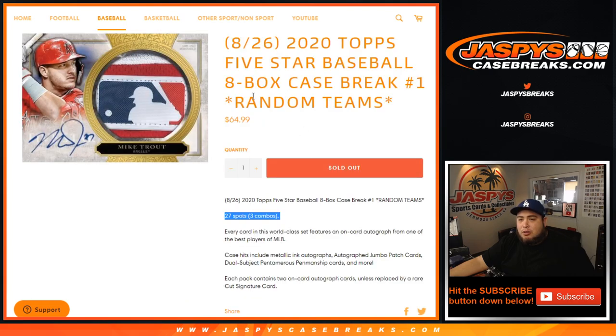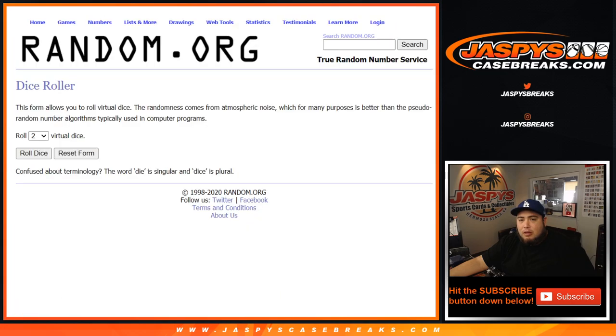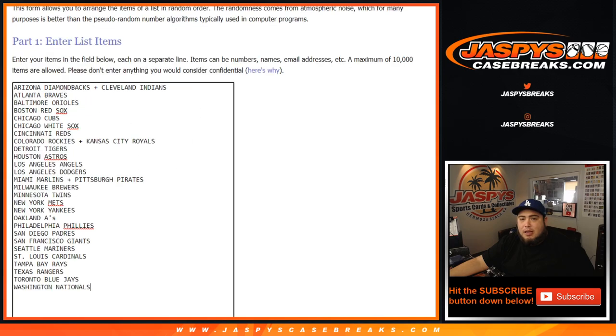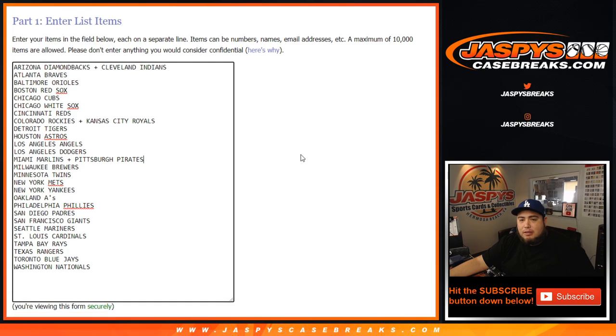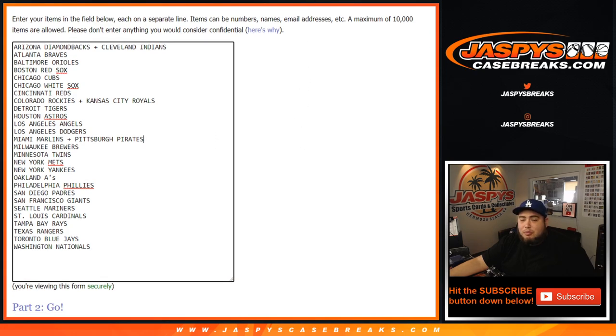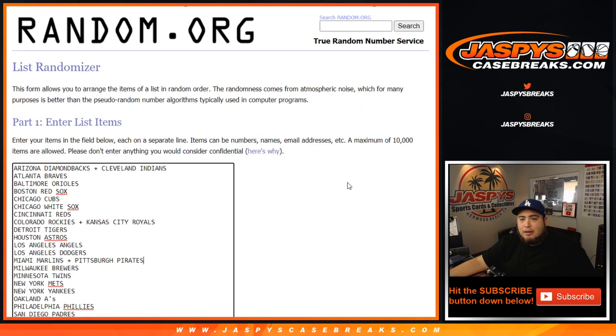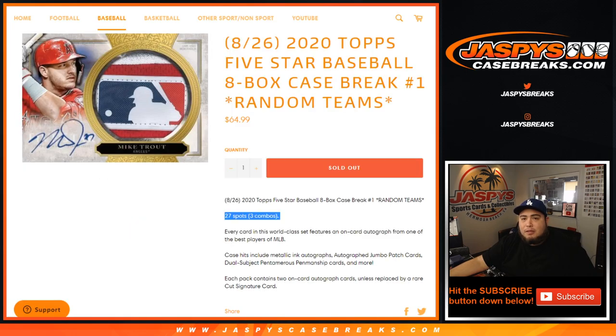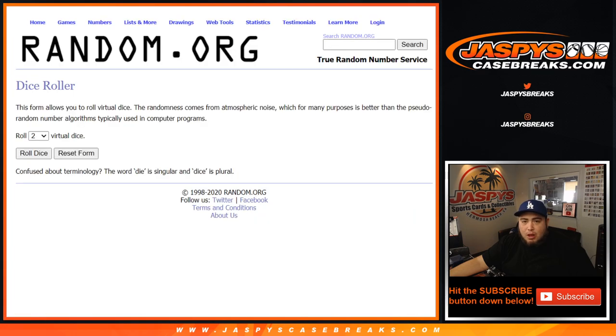And it is 2 cards per box, guys. So it's gonna be some nice stuff. Here's a dice roller. Here's the customer names, Wade down to James, and then you have the combo teams: D-backs, Indians, Rockies, Royals, and Marlins, Pirates. Once the checklist is up, you'll probably see some picker teams get posted, but like I said, it's tough to price out per team, not knowing what teams may have potential hits and what teams may not. So random teams is what we're doing, and number 2 is already on the store.